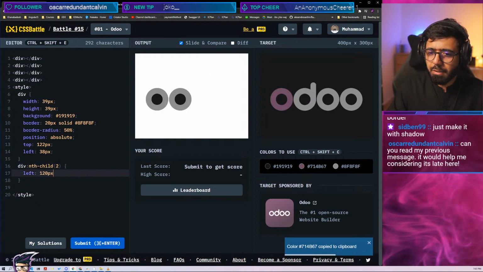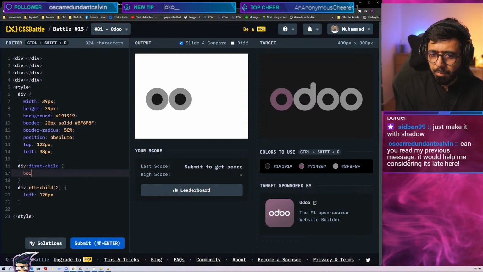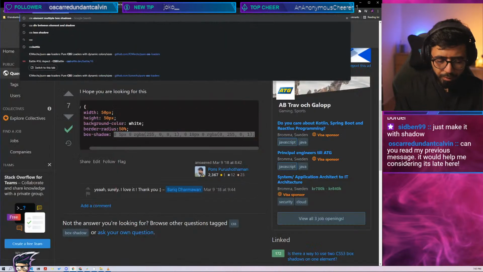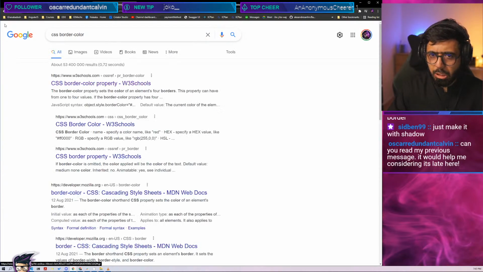We could give this div first child border color. Is that okay? Should work, right? Or is it border? It should be border color, right? Yep.